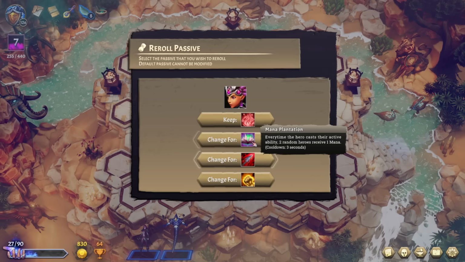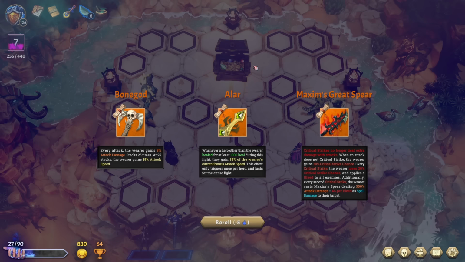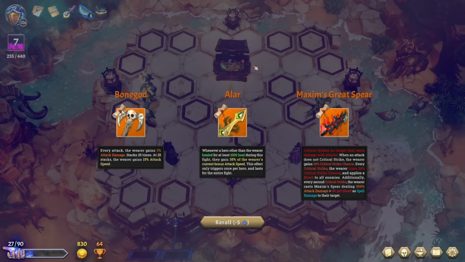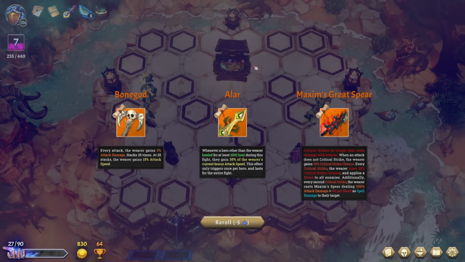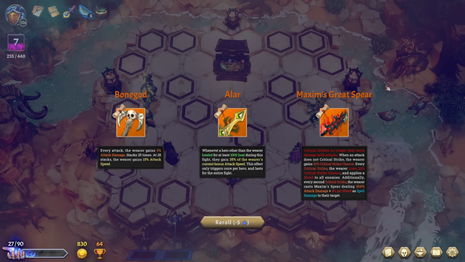Two random heroes receive a mana. Sure. I think that we could do some stuff with that. Whenever a hero other than the wearer is healed for at least 1,000 during this fight, they gain 35% of your current bonus attack speed. What the hell? Crits no longer deal damage with the attacks. If an attack doesn't crit, you gain critical strike chance. Every critical strike, the wearer loses 20% critical strike and applies bleed to all enemies. A lot of stuff going on there.